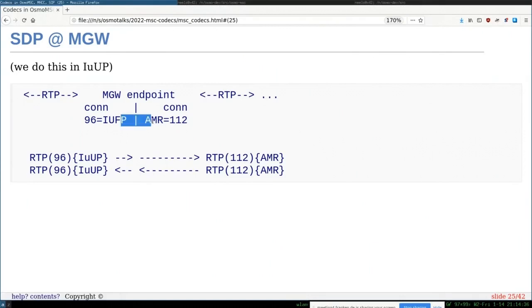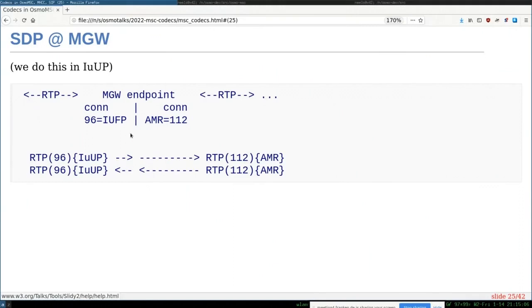So I rolled back a bit of the changes and did what you did, Paul, in your patch: let OsmoMSC figure out that it wants to use AMR everywhere, but at the last point, where we tell the media gateway what to put in these conns, hard code IUFP in there when it's on the UTRAN Iu interface.